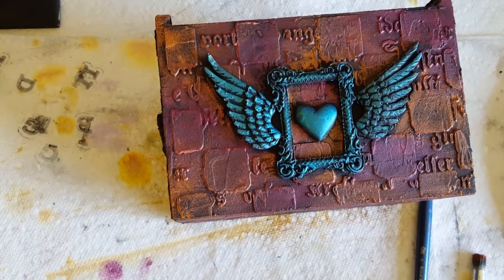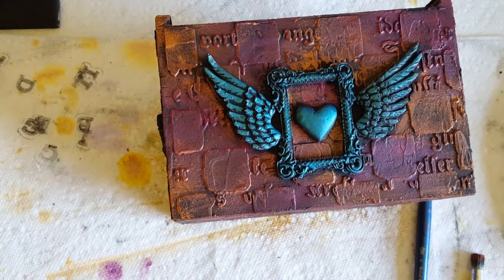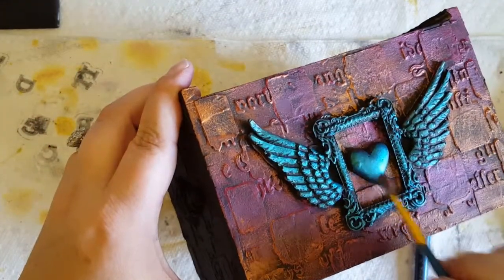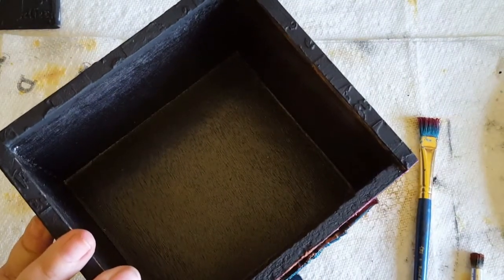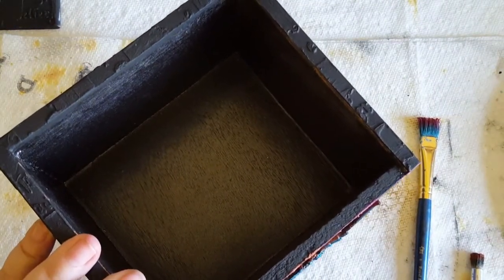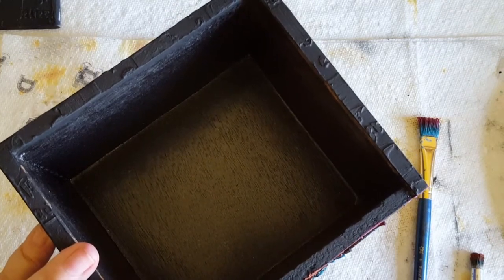And I'm actually gonna take the brush. It's the same brush that I use for the inside. I'm just rubbing it off on my paper towel a little bit. And then I went right into the peacock. And I'm just gonna lightly go around this heart here, just so that I can get it as much as possible.